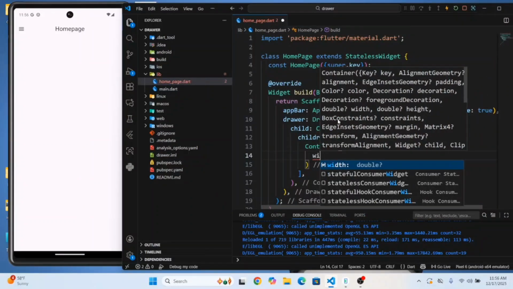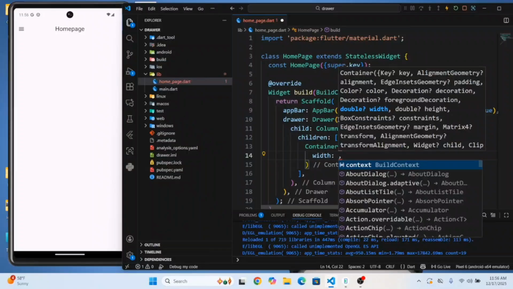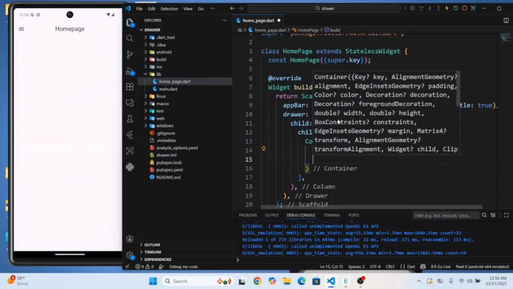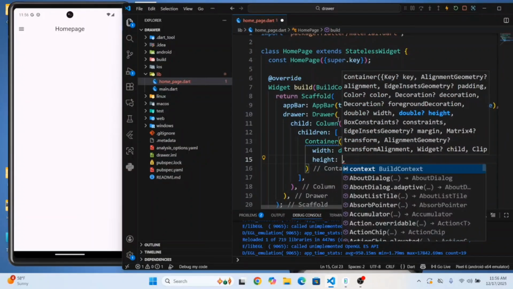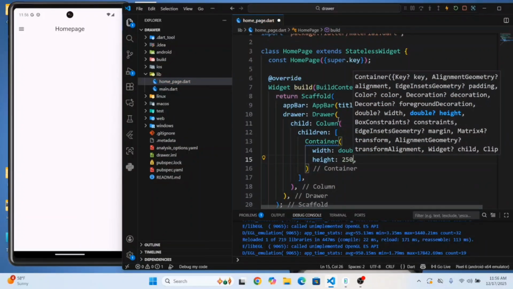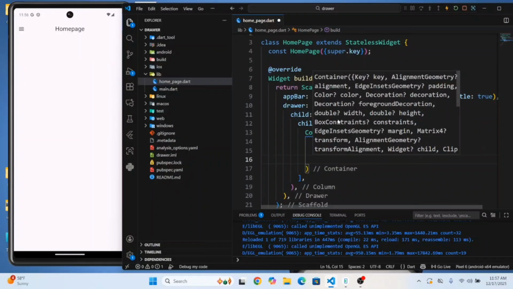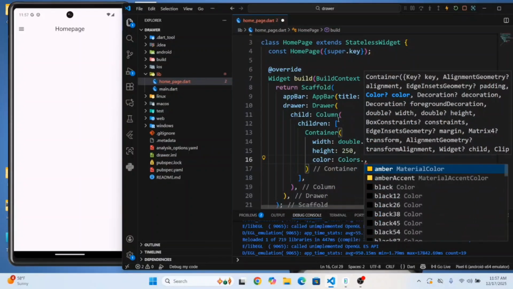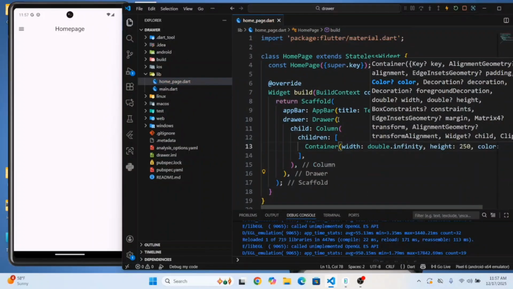Okay, give the width. Let's give the width double.infinity. Okay, give the height. Let's give the height 250 for now, and let's give the color. Let's give Colors.blue, and let's see how it's going to look.